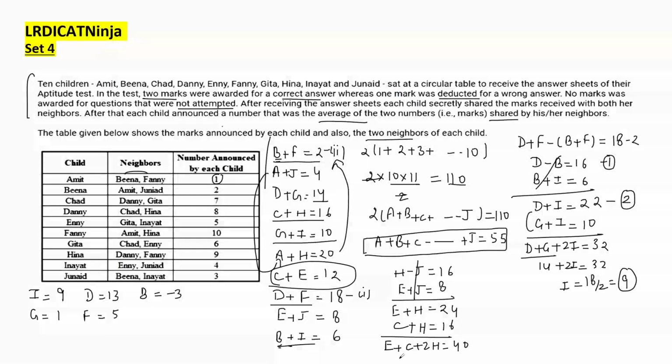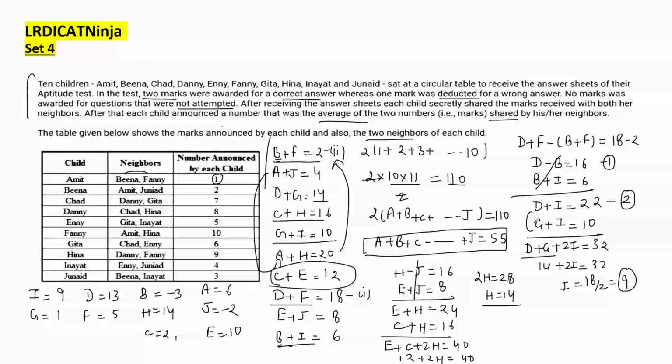So as you can see, you can go from anywhere to anywhere. You will directly get the values of the other variables automatically. So 2h is 28 and h is coming out to be 14. And once we get h as 14, we can get the value of any other variable. So h is 14. If h is 14, a is 6. If a is 6, then j is minus 2. If h is 14, then c will be 2. And the remaining one, we already got, is 8. And if c is 2, then e will be 10. So as you can see now, we can get the value of all the 10 variables.